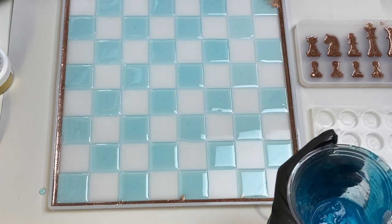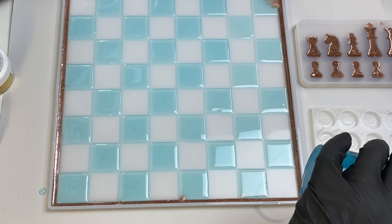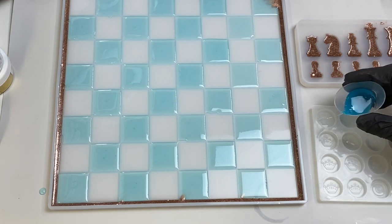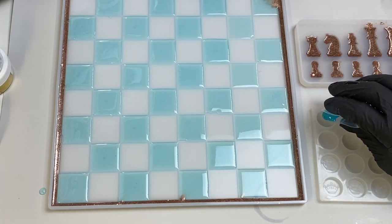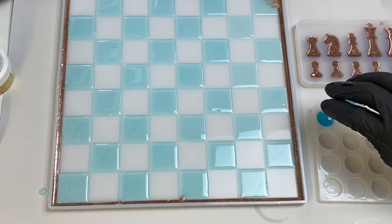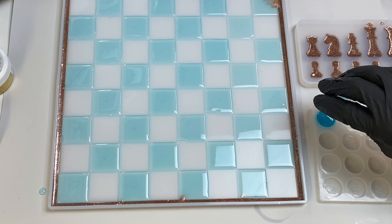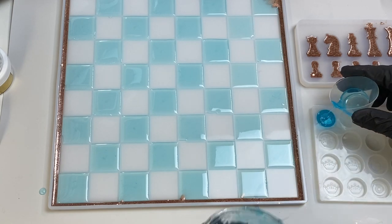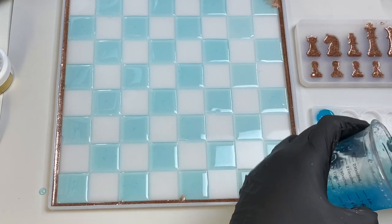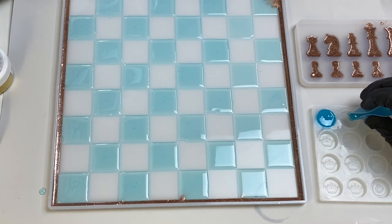Oh, it's getting real sticky, y'all. I don't know whether this is gonna be a good idea, but I'm gonna go for it. I don't have time to do a top coat or anything for it. I just gotta pour. And I'm hoping that, it's so sticky. Don't you hate it when it gets like that?